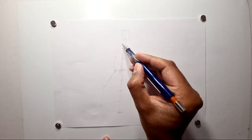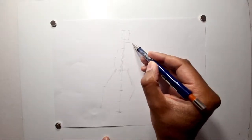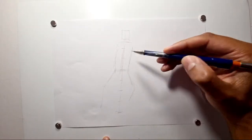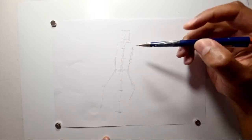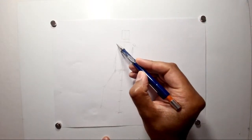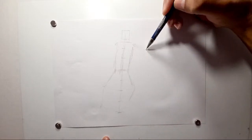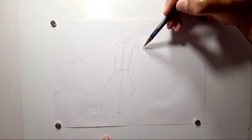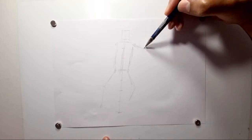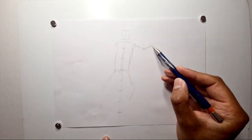Now, the top of the shoulders are going to be about 1/3 the way down from the bottom of the head. What are we going to make him do? Let's make him holding one of his batarangs. Let's do that. So here's the shoulders, shoulder joints. Make one arm come back like this. Now each part of the arm, the upper arm, is about the same length as your head. There's an elbow. The lower part of the arm, same length as the head.